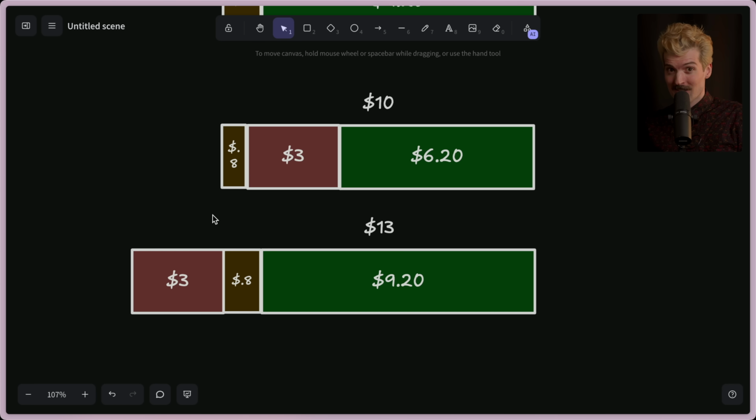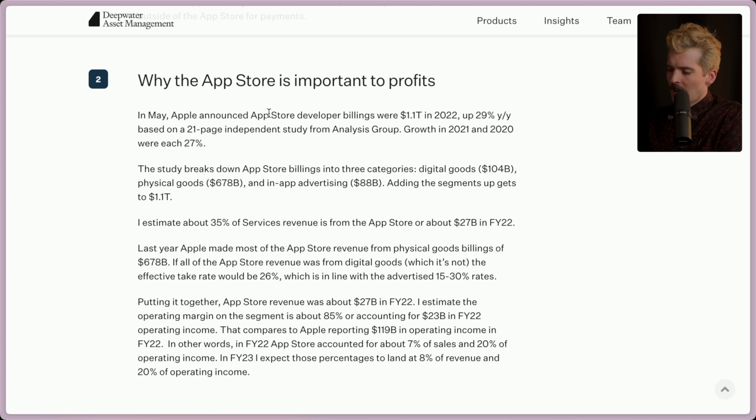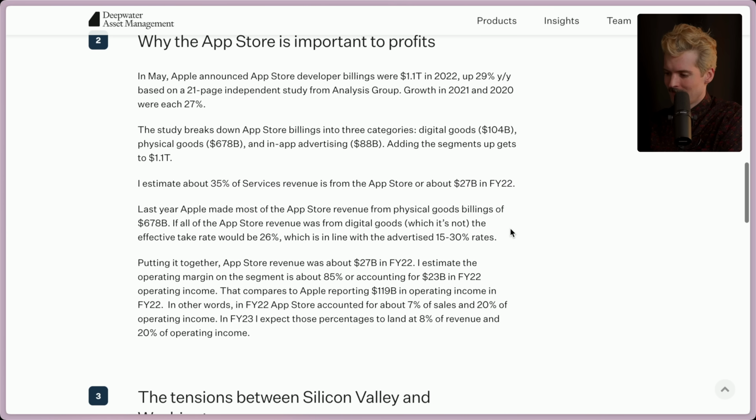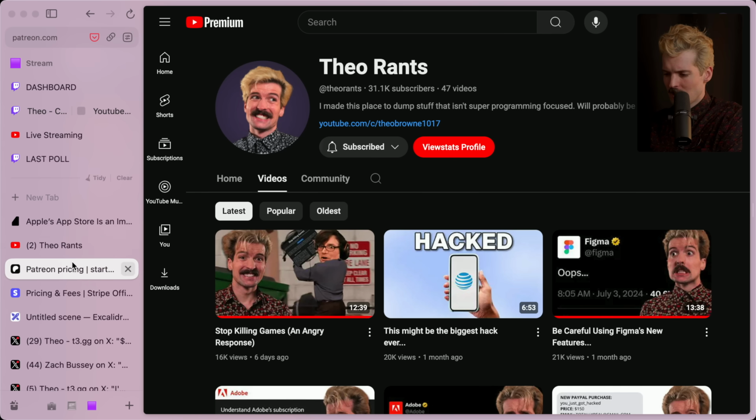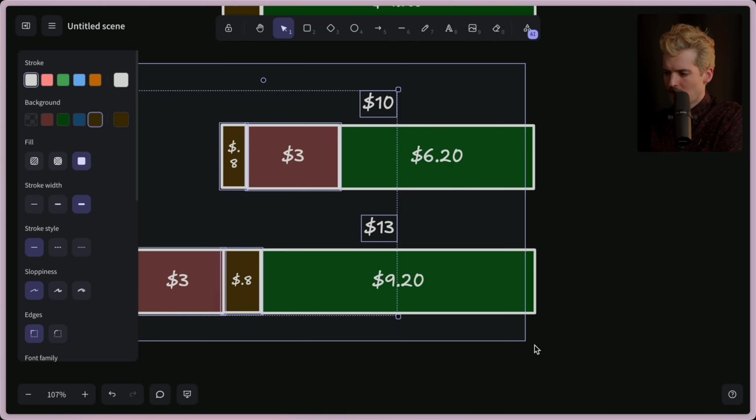It's time for some legislators to step in. It's time to make this illegal because Apple will not change it otherwise. I honestly thought they would cave and do it because of just how toxic this is, but they won't. They have held so strong on this point because so much of their income comes from the App Store. Apple's App Store developer billings, including this fee, were $1.1 trillion in 2022. That makes up 35% of services revenue for Apple. That's insane. That is way too much for them to just drop, but they have to make some real changes here. It is unbelievable they've gotten away with this for this long.